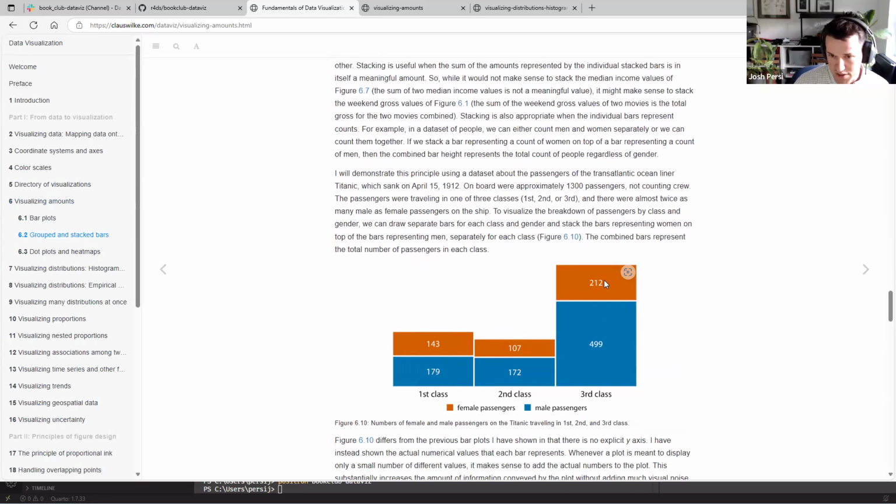I guess they're not even proportions. I guess they are, at least the sizes of them. But stacked bar plots are another useful way to show amounts, but they are challenging in that it's a little more difficult to compare this height versus this height, but with a simple graph like this, he's included the numbers to make that a bit easier.